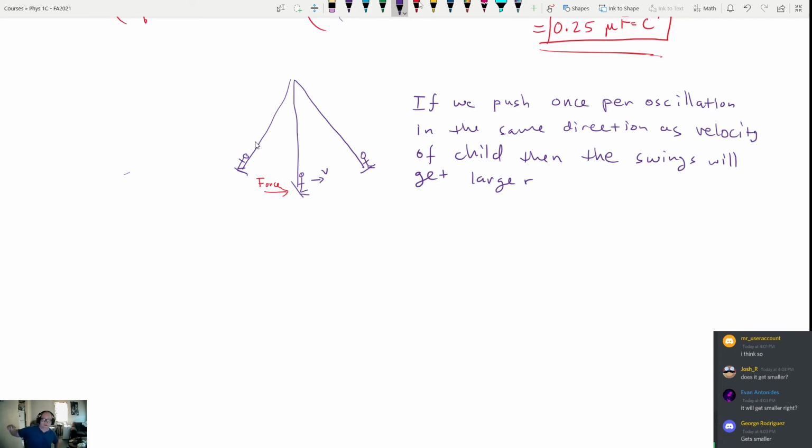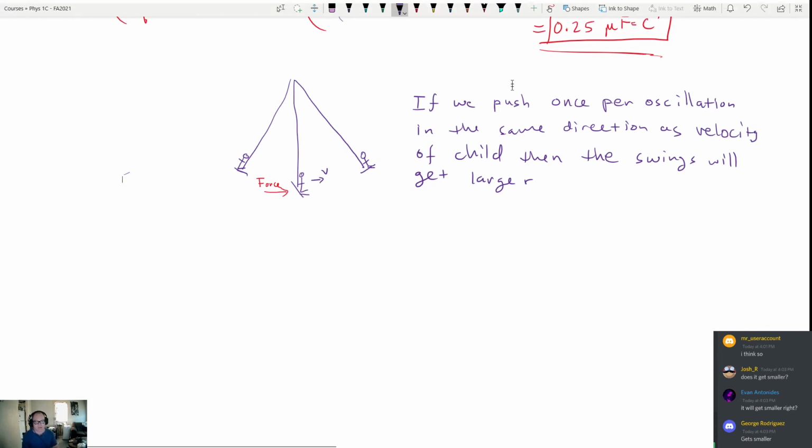So if we push the kid when he's going this way, we push to the right. And when he swings back down, if we then push him back the other way, we'd basically be going this, and then like this, making sure that each time we apply the force the kid's already moving in that direction. Then the swing should get bigger and bigger, and the kid should be able to keep swinging. Of course, you don't even need someone to push you to make this happen.